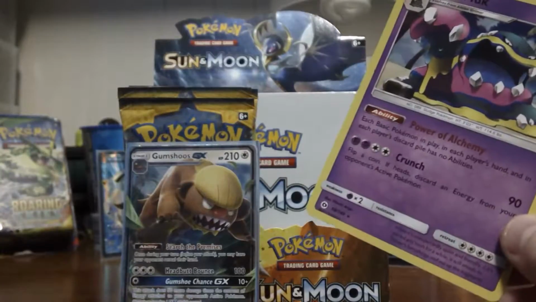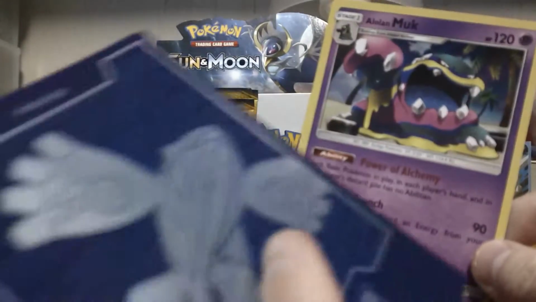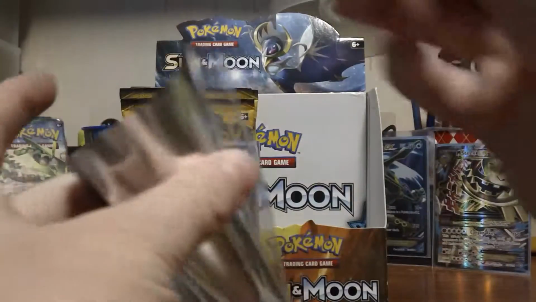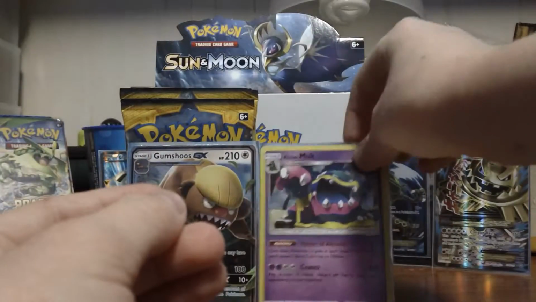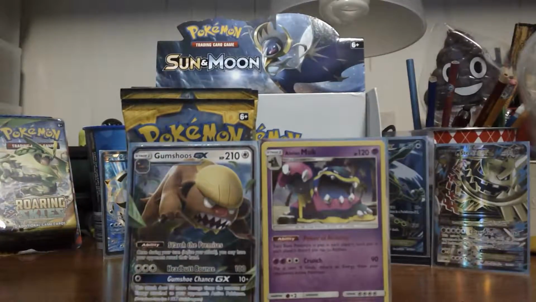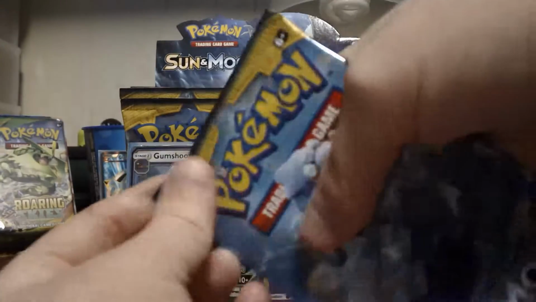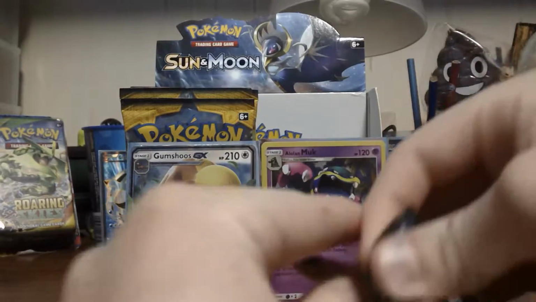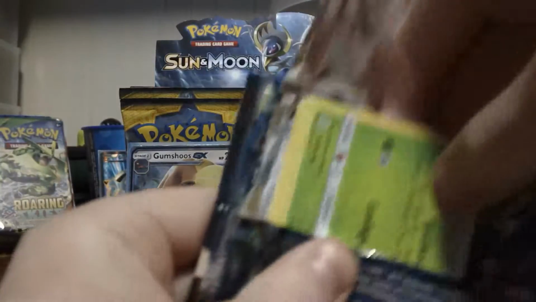All right, wait. All right, here we go. And I'm gonna use a Kyogre sleeve. So I always tell him he doesn't use enough Kyogre sleeves. Half of the hits I got last time were in Kyogre sleeves. Primarina? Let's see what you got. Got it, good. Come on, Primarina, don't let me down.